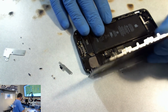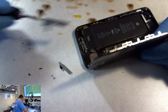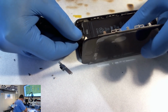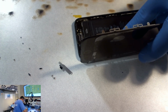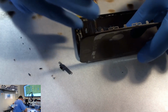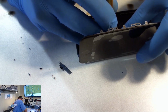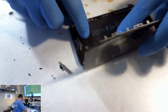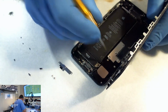Okay, so I'm not a whiz at the iPhone 7 yet. I still have a little bit of a struggle holding everything in place while deciphering the correct screws. This one looks pretty long, so we're going to put it back here. We're going to put that in the tiny hole, right? Yep, that one did indeed. Let's see, if I turn this, you might be able to tell what I'm doing. So I just put the long one back there in that hole.